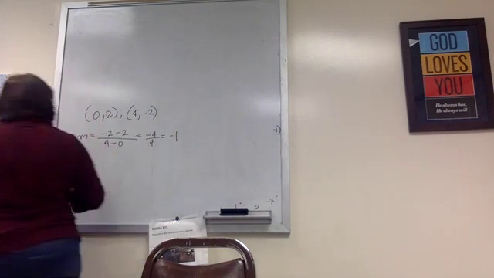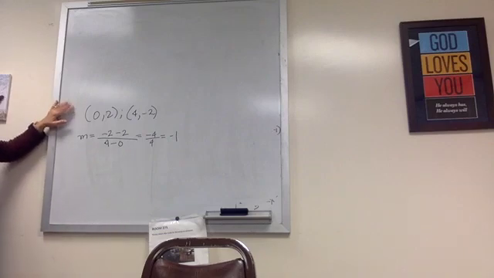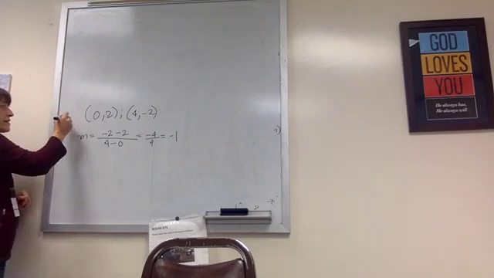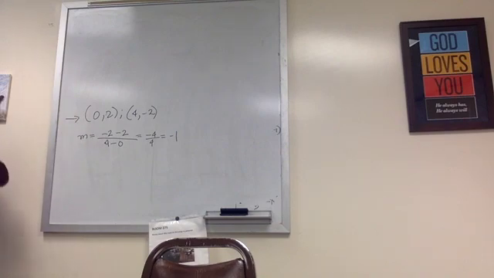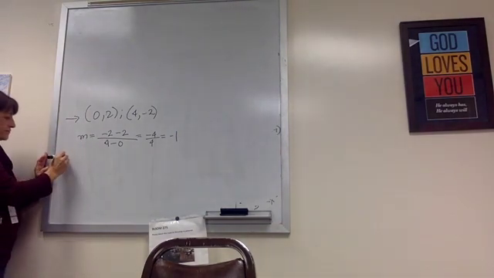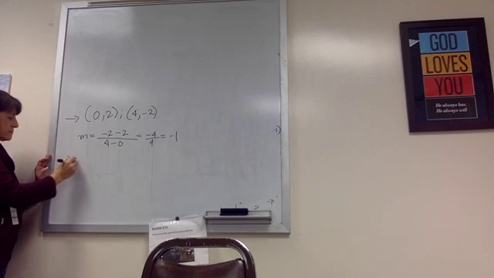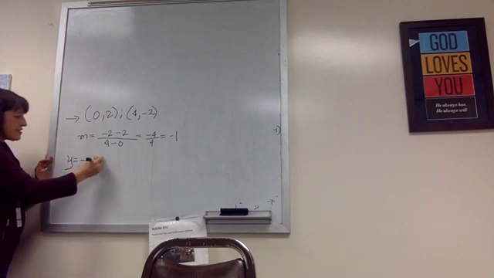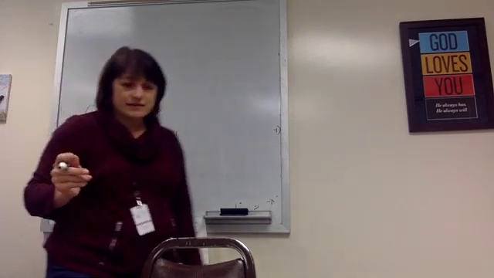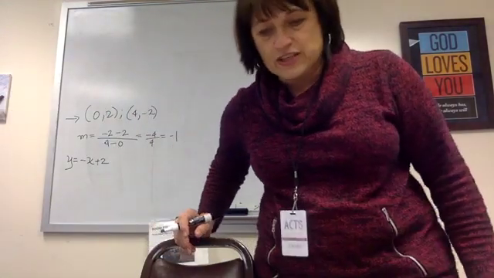Okay, so Hallie, what do I do next then? If I know which is the y-intercept up here, this one, can I write the equation for y? So what would it be? So would it be y equals negative x plus 2? Plus 2. You got it. Okay, because you can jump right to it.